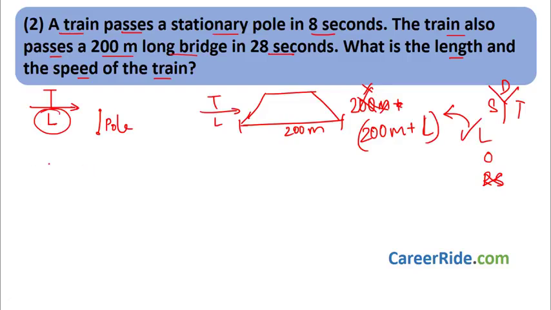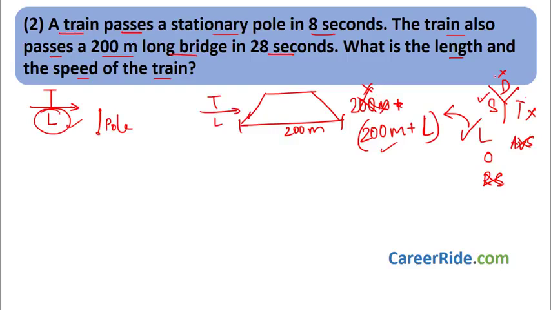Okay. Now let's see over here what they have given. Time taken is 8 seconds and 28 seconds, so time is not the same. Now speed, distance, time, we saw that there are 4 types of sums generally asked. One is average speed. We don't need average speed over here, so no. So either distance is same or speed is same or time is same. Time given for one case is 8 seconds, other case is 28 seconds, so time is not same. Then distance: in the first case distance traveled is L, in the other case it is 200 meters plus L, so distance is not same, so the speed has to be same.